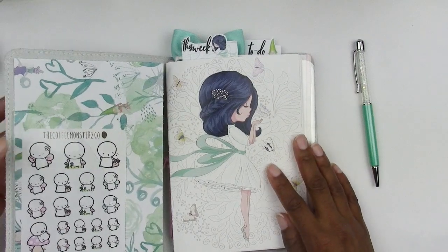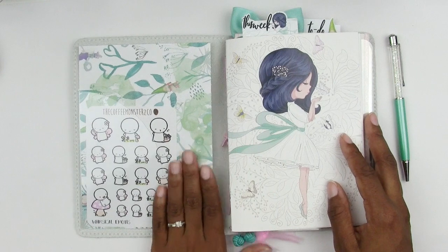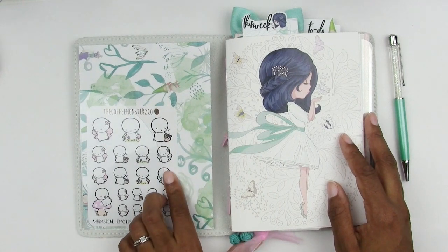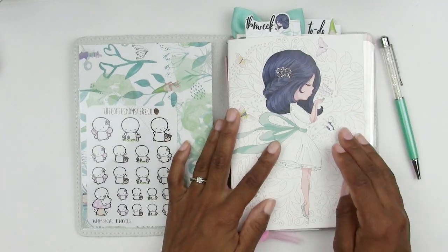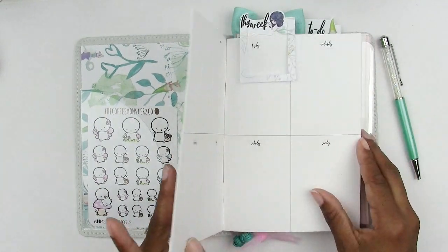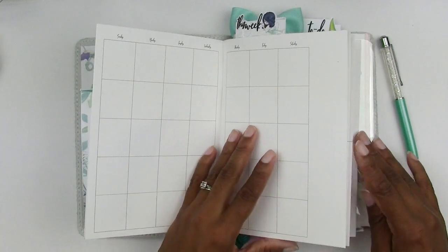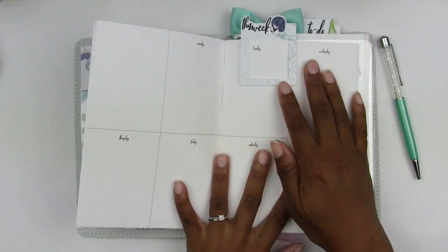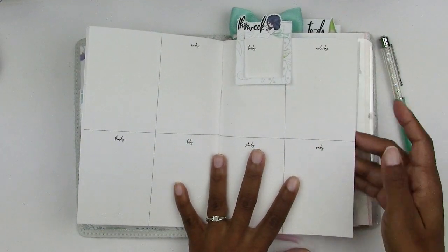You open it up and I've put a piece of paper from the kit and the Coffee Monsters Co. emoji stickers. I have to order from her. Now that I actually have some, I need to get some more. This is the first insert, and this is the planner insert with the month and then weeks. I've used the This Week tab to mark the first week. I'm going to plan in this one next week.